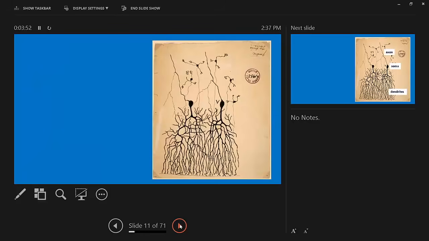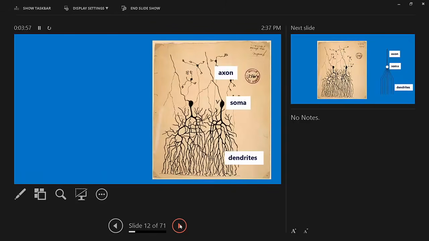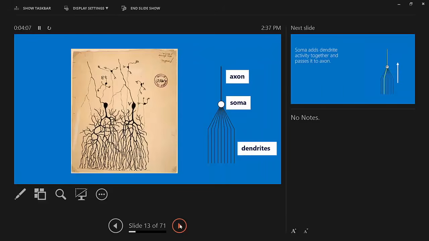We're going to turn it upside down because that's how they're typically represented in neural networks. And these pieces actually have names. The bodies are called the soma, the long tails are called axons, and the arms are called dendrites. We're going to draw a cartoon version of them. This is what they look like in PowerPoint.